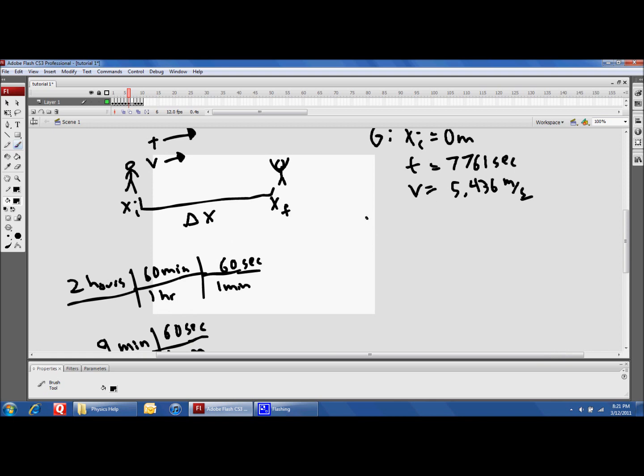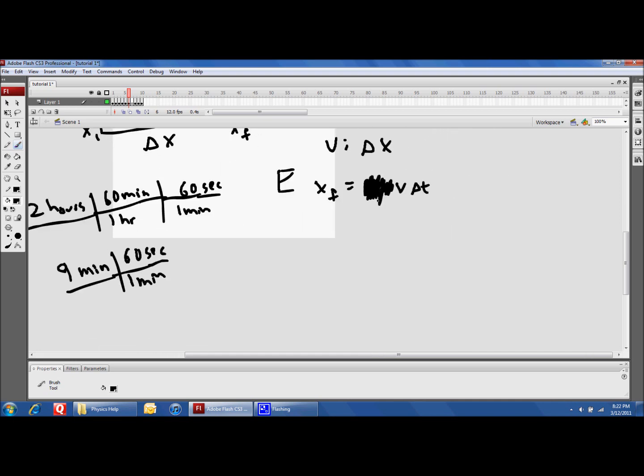Okay, so next what we're going to do is we've got to find our unknown, which is change in x. So for the equation, same old, x initial plus v time. Now sometimes I'll write the v average, sometimes I'll just write a t. It's all one and the same. You don't really need to change any of that stuff. It's just the way I'm writing it sometimes. So x initial is equal to 0, so we can cross that out.